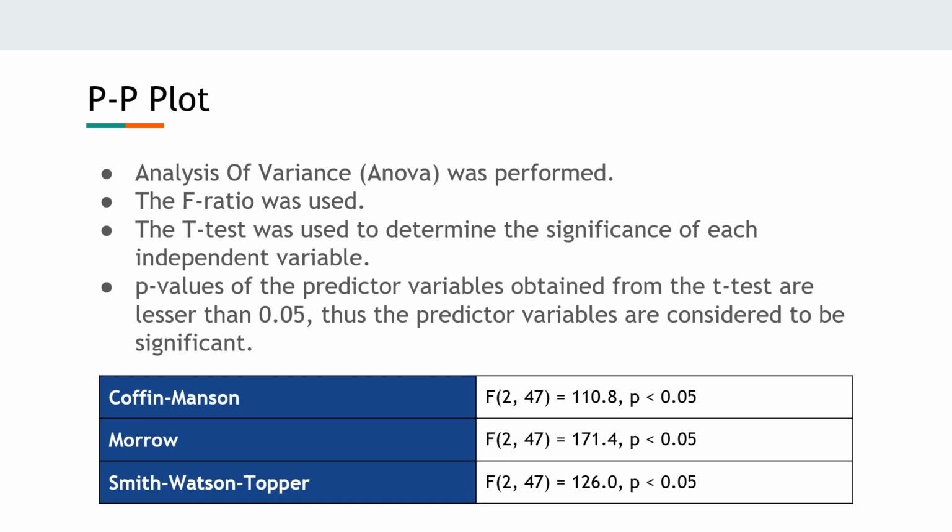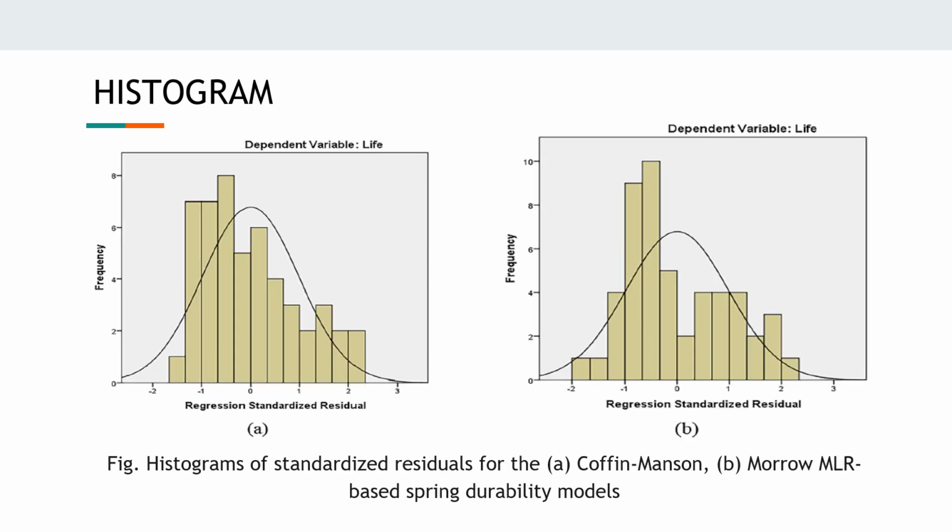The t-values are highest for the constant alpha, followed by the weighted acceleration, and the least of all, the natural frequency. Nevertheless, all of the predictor variables are significant because the p-values of these variables are less than 0.05.